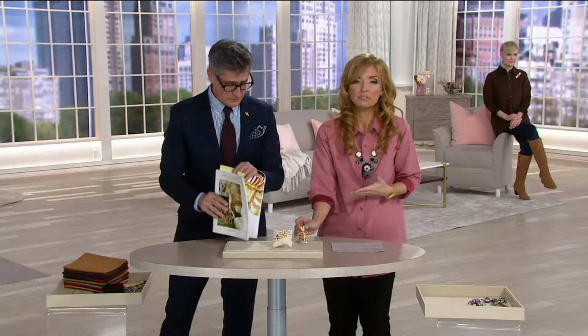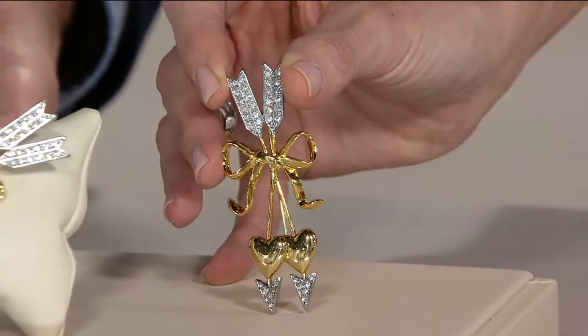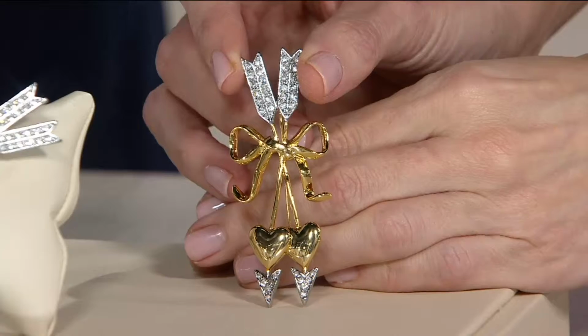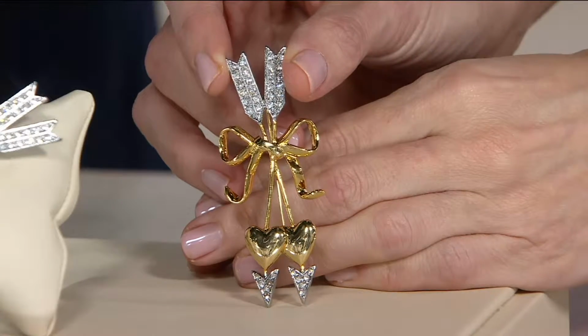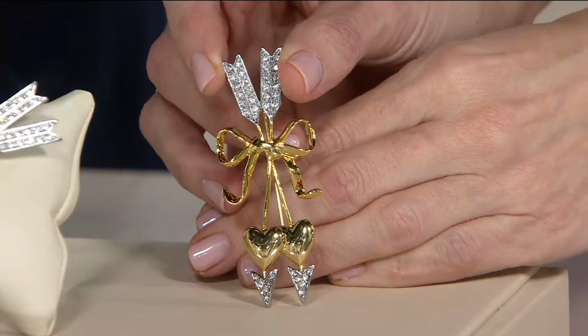And I mean, it's striking and lovely any time of the year. I don't know, I'm already, because I'm that gal who's already, what's the next holiday, right? And I'm thinking Valentine's Day. Would this be an awesome Valentine's Day gift? Wouldn't it, though? Or just to wear yourself on the day of. Oh, who wouldn't love that? I like that it's 2 Cupid arrows, piercing hearts, and then tied with a bow.